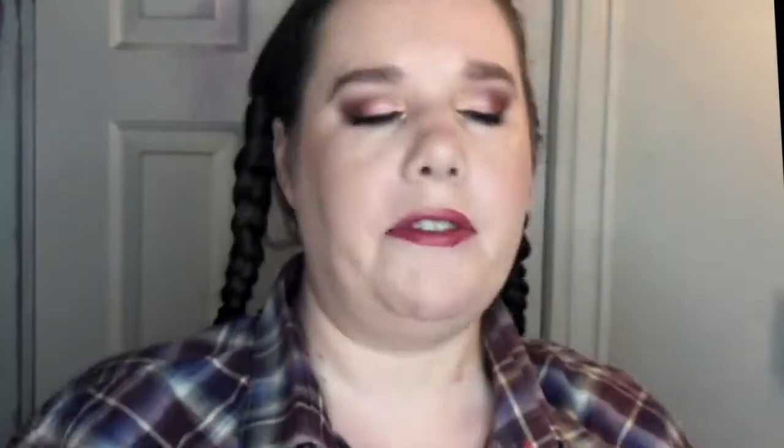I have my Brow Gal pencil — it was about up to here before, and now it's down to here; it can't go past that point, so I've got that much left. I actually think I'm doing really well on this. I wasn't anticipating that I would make it through it because it's a tough one for me.